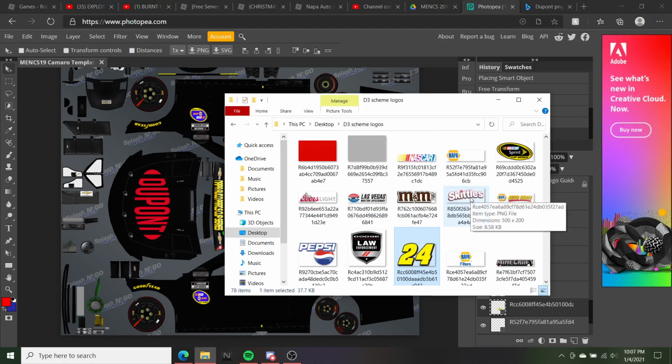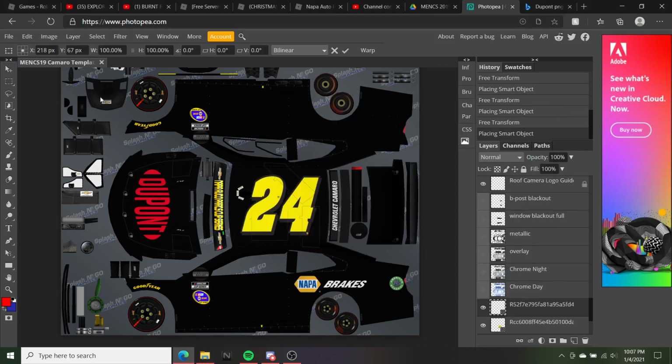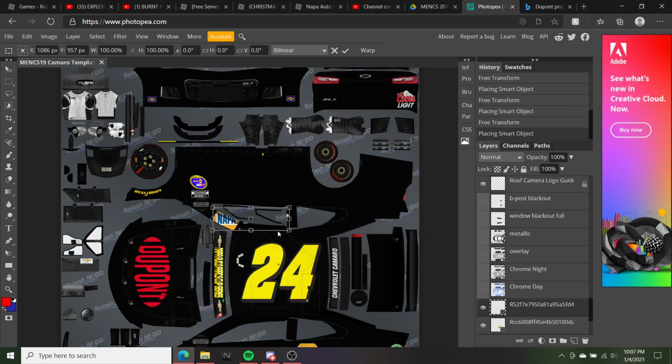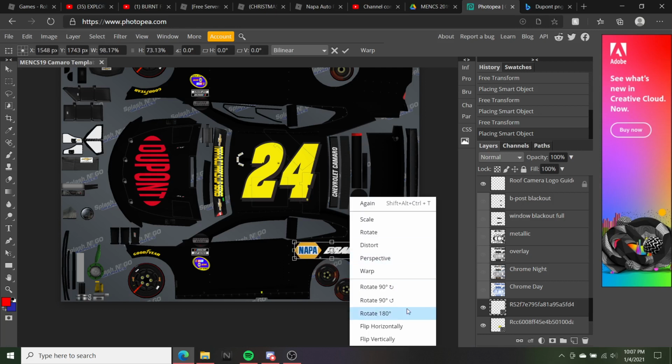So let's go ahead and add another Napa brakes back in here. I'll try to resize it like that one. It looks good enough, so let's say you want to put it right here on this side of the quarter panel.